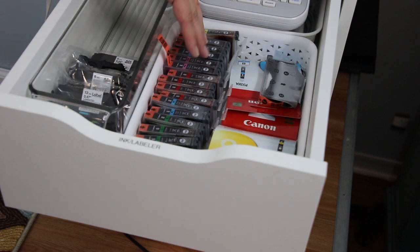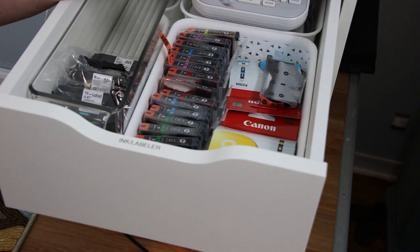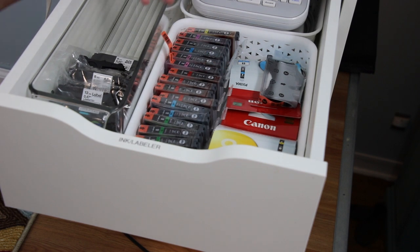So I have a nice collection and hopefully won't need them for a long time because these inks are sometimes $15 to $20 a cartridge and my printer takes 8 of them. So I try not to use my printer too much.